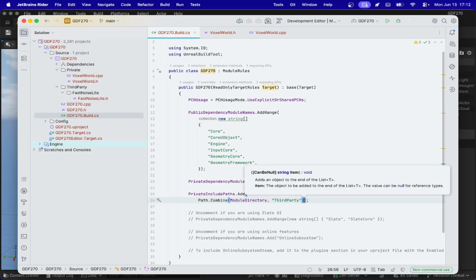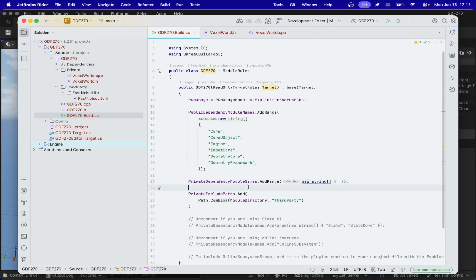This will allow us to include the fast noise library in our code without any complaints from the editor.